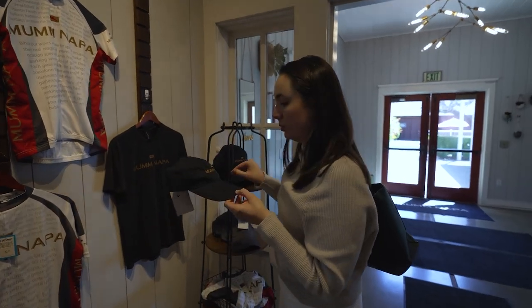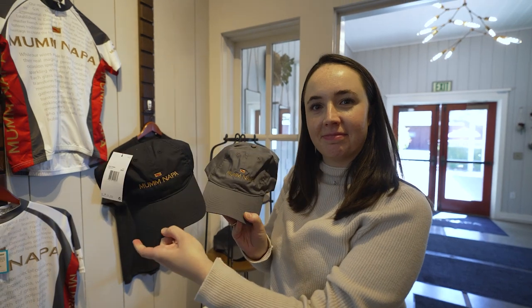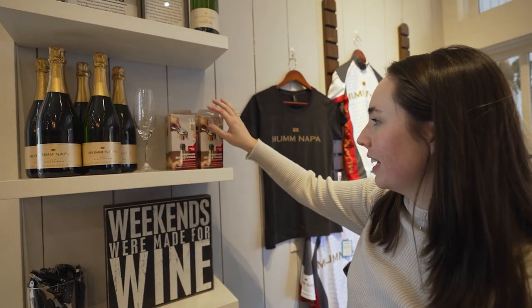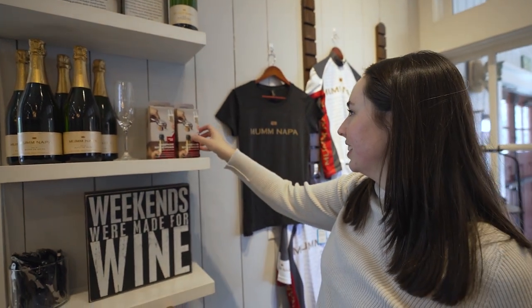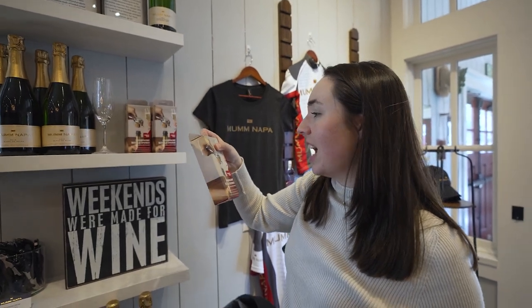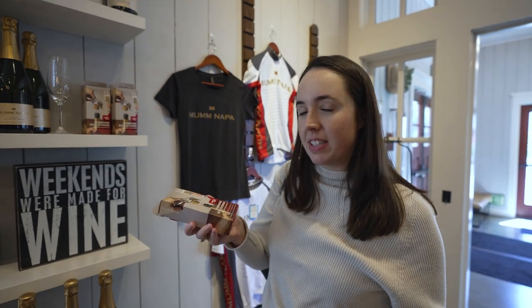Hey, don't forget to get me a gray one. I love these hats. So we were here and bought black ones last time. You want a new one? Yeah, well Michael said I look cute in it, so I gotta get another one. What is that? It's a champagne bottle opener. You need to get that because you have so many bottles to open and you hate opening them. I do hate opening these bottles. I'm gonna see how much it is.